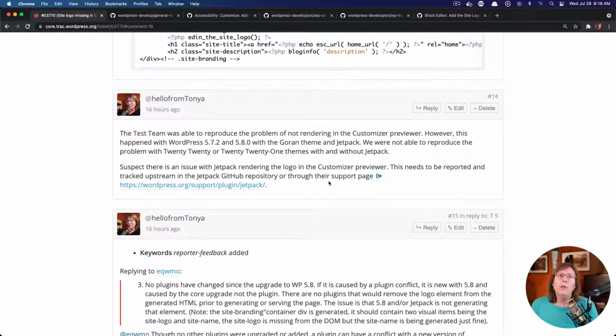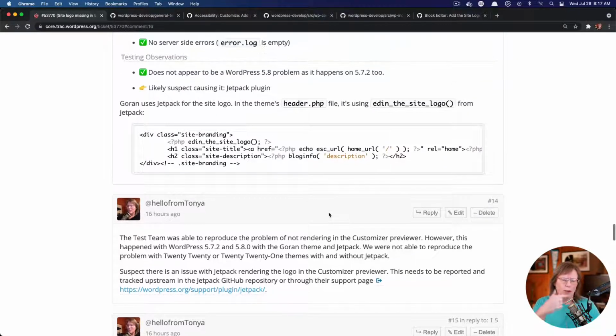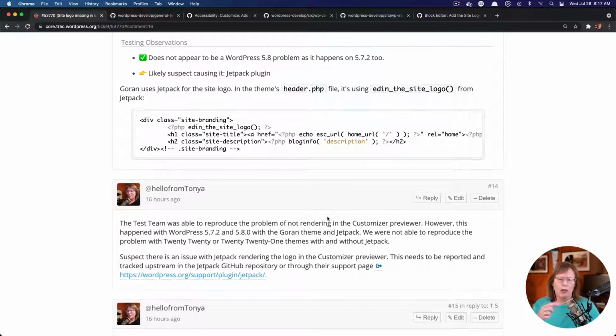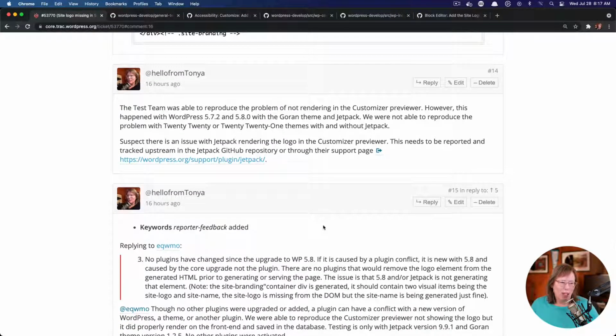When I started playing with that last night, I noticed something and went, wait a minute. I started thinking about what the other reporter was saying, where there was a change, that it went from int to string, and there was some difference in the database between the site logo and why was it coming with a different theme mod. And that got me thinking, we need to understand what that's doing. Okay. And that's what we're going to do today, because I got a little confused myself. So it was good to go in.